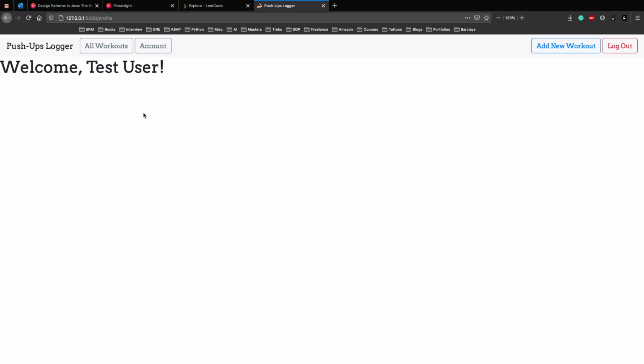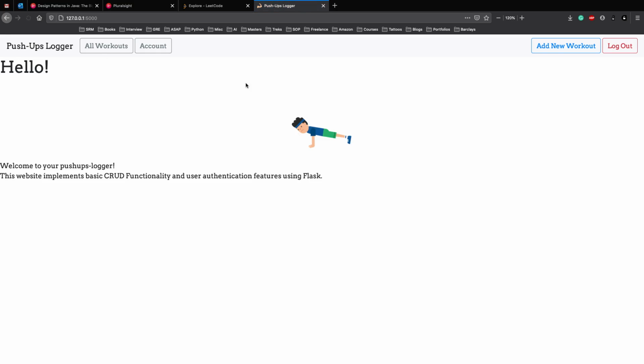You can add a lot of things here. I haven't. I just wanted to show you how we can add our current user information from the database to the page and how login session management works. But you can add a couple of things. You can add the name, the email. We'll add a forgot password situation later, but for now this is how it is. So this is our application.